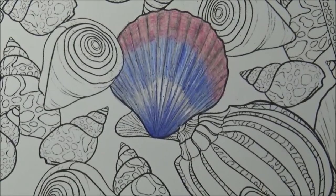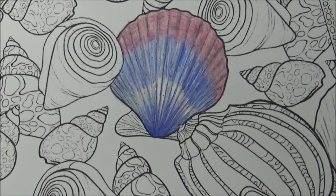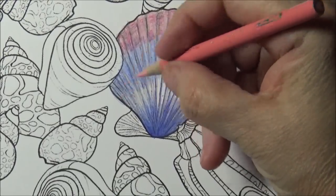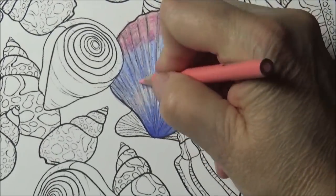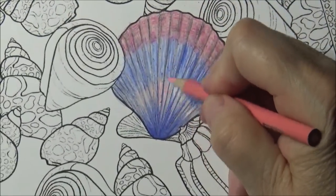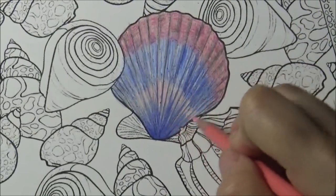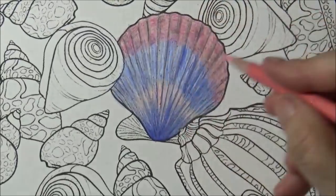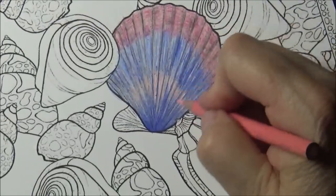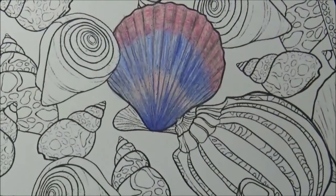Then what we're going to do here is put in a little bit more pink over here. This is the blush pink. I'm just going to put some blush pink in this little area. See how it's not a big deal if you're messy? You can bring some pinks up in here if you want, just so everything has a little flow. I'm just throwing it together, a little shell.